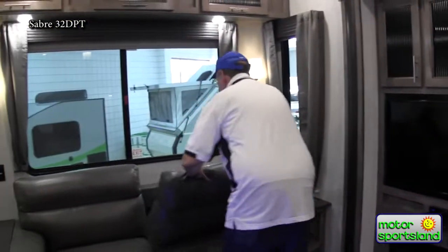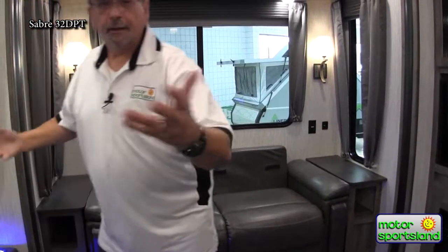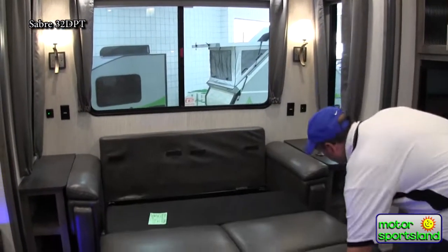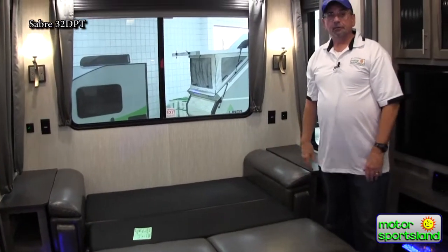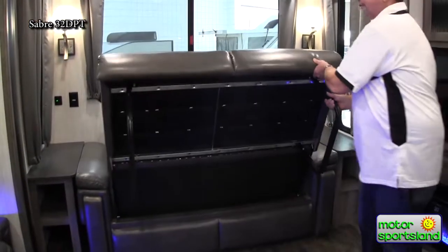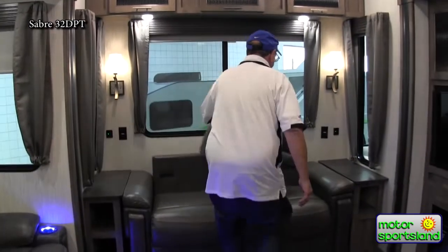When you look in a Sabre, sometimes this is not necessarily a residential style coach. This is not designed maybe for having the whole family over, but if you do have the grandkids or guests come over, this tri-fold sofa, in just a smatch, you've actually got a full-size bed that'll sleep 2 adults relatively easy. And it'll store basically right back up just the way it came. The nice thing about that is anybody staying with you is at the totally opposite end of the coach, so nobody's going through your room to go to the potty.